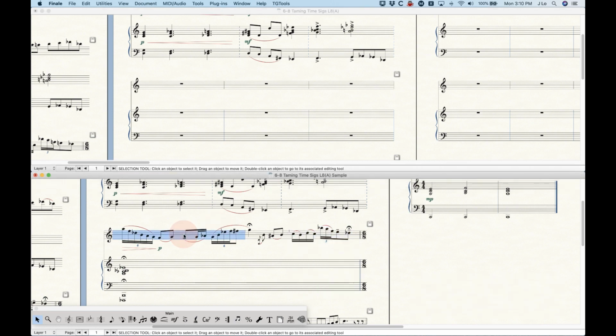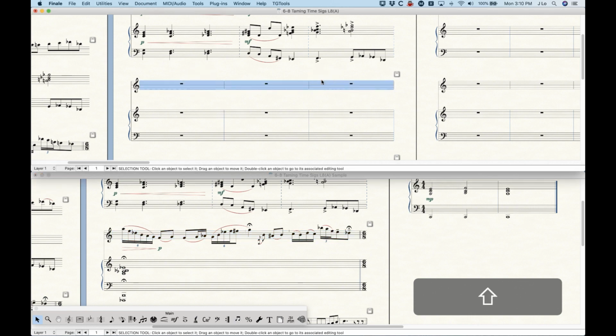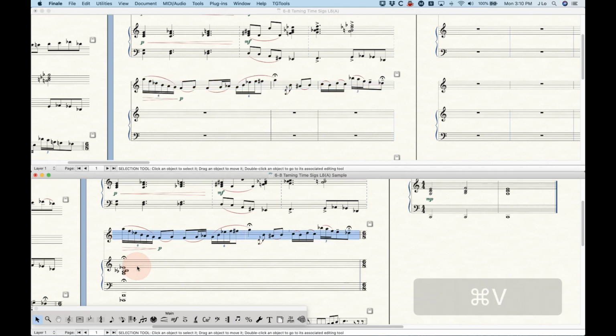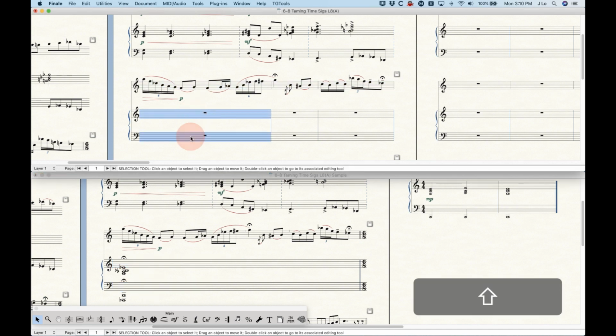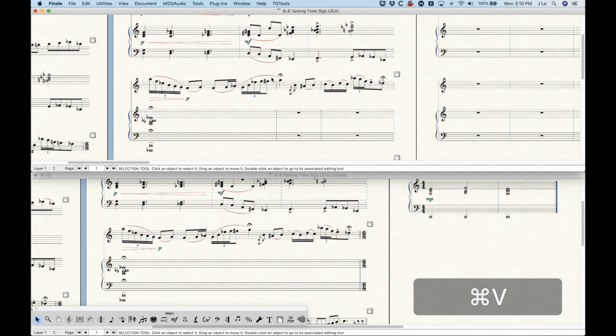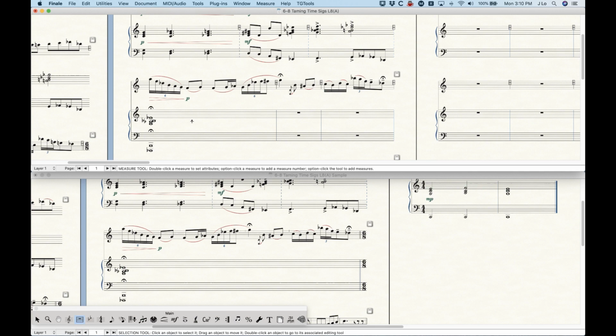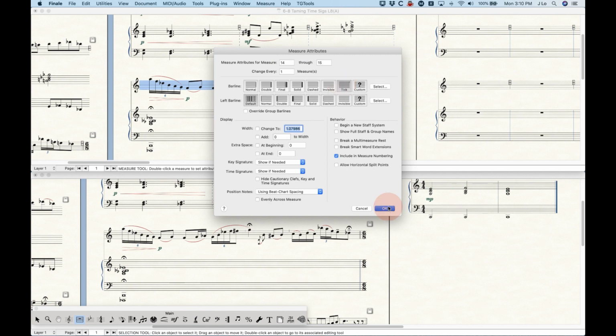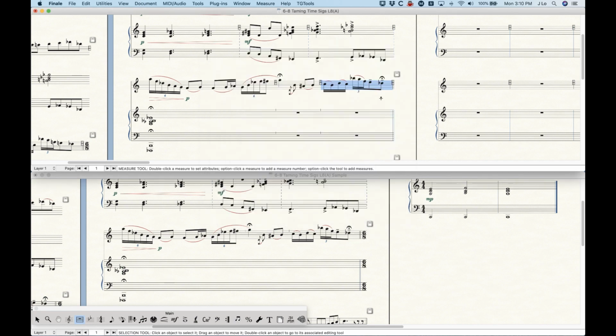And then bear with me. I'm just going to copy and paste this material in just like this. Copy, paste. Let's copy this bar. Again, you're only copying one bar here. Okay, and then let's figure out how we're going to deal with these bar lines, because again, we just want the tick bar lines. So again, with this, we have to choose the bar line for the whole stack. So we're just going to choose these two measures, and we're going to choose the tick bar line. This last one, again, we're going to show the double bar line, because that's going to be the end of the phrase here. And so now we're pretty close.